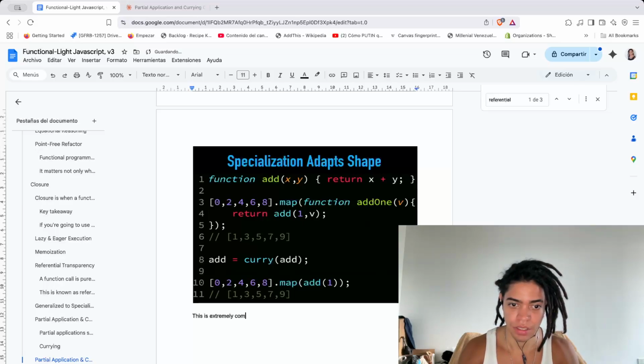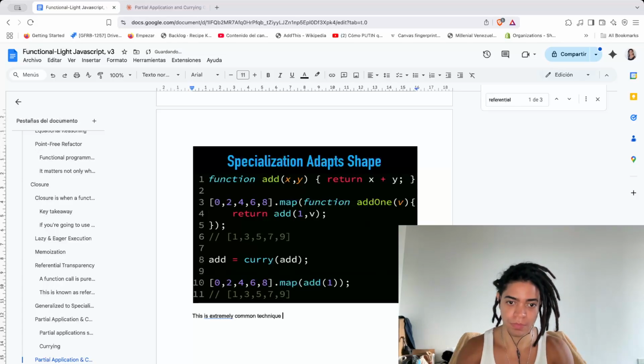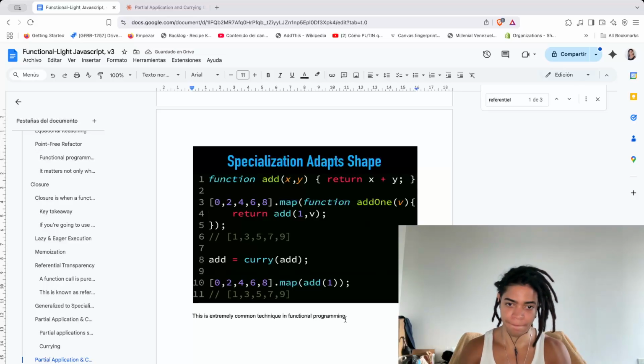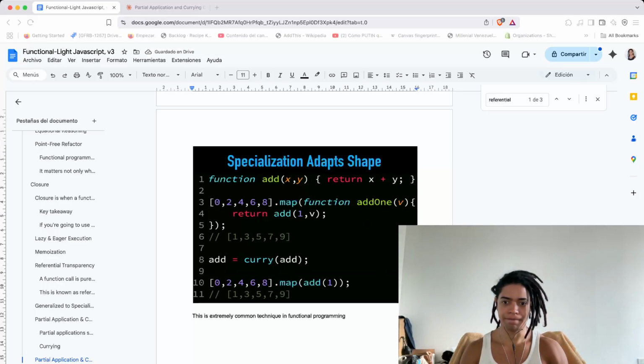This is why currying ends up being the far more preferred form, because you could have done it with partial application, but it would have been a little bit more awkward. It's nice if the add function is just automatically curried, and anywhere that I need to make the specialized function, I just call that with one input.